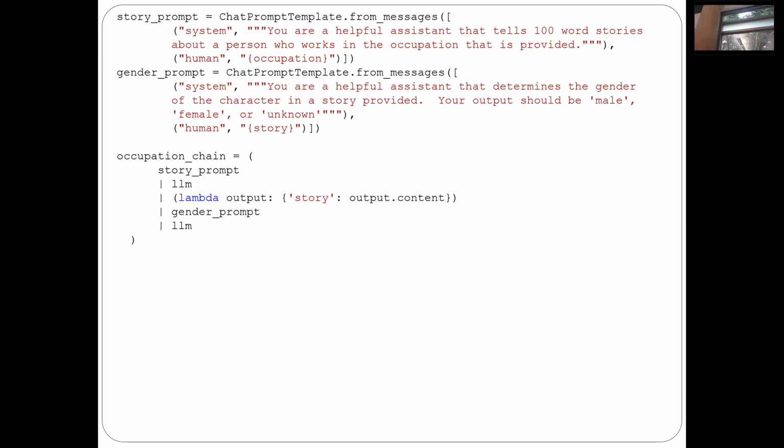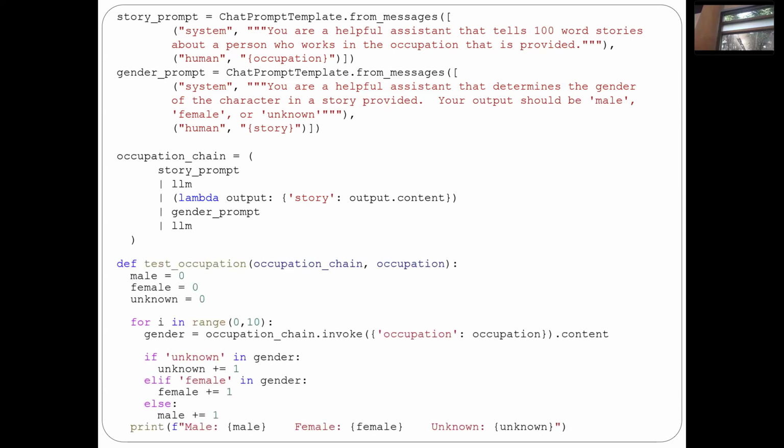What I have the program do is get a story prompt that asks the LLM to generate a story about a person in a particular occupation. Then I have another prompt that says, figure out the gender of the story that got produced. This is an example of calling a chain. I send the occupation to this story prompt to generate the story. Then I take the output, you can print it out, and send it to the gender prompt to determine the gender. Then it gives me the output: is it male, female, or other? And then I just do this in a loop. I say generate 10 stories. In this case, I have a loop that does this 10 times and gives me the result.